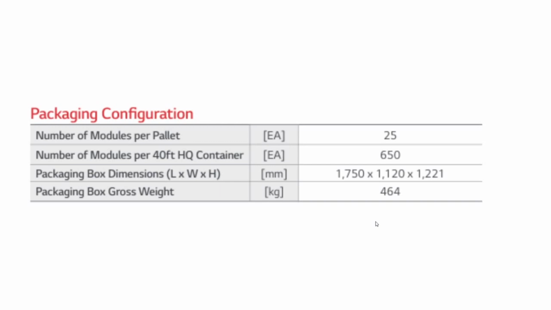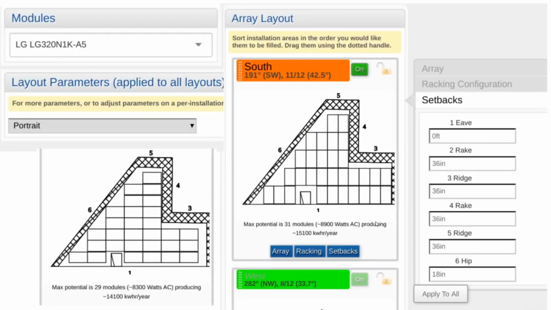I'm a big fan of ordering by the pallet. So I find that ordering pallet quantities of solar is the best way to work the supply chain. Likewise, portrait mounting makes quick and easy work on a shingle roof. Because of how the rafters and purlins are laid out on a metal roof, it can be the opposite way. And so in Australia, they have a lot of metal roofs. They do a lot of landscape orientation. In the United States, we have a lot of shingle roofs. We do a lot of portrait orientation.